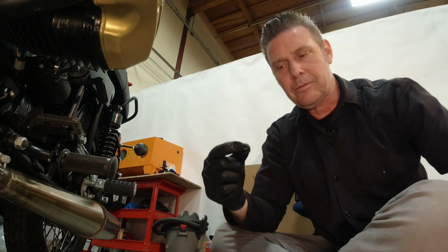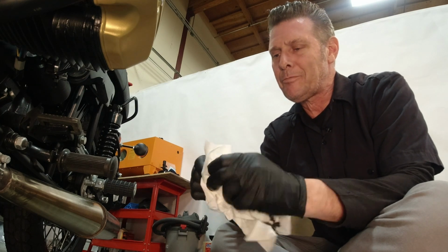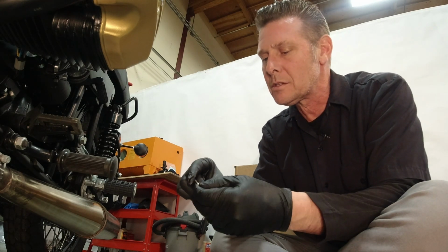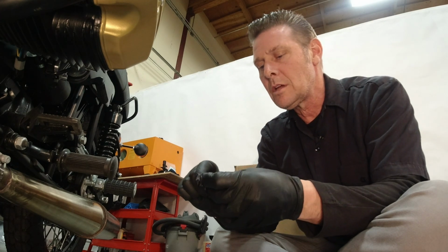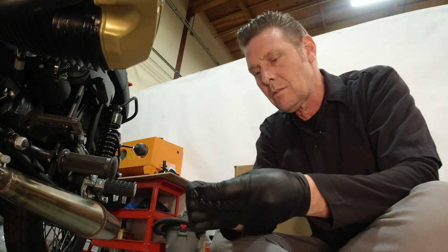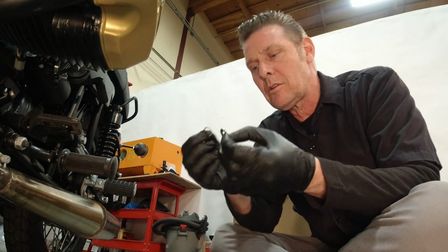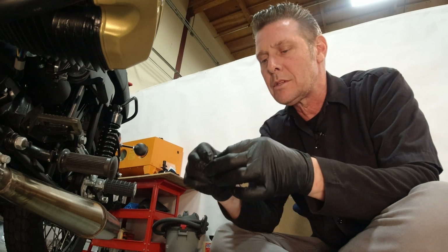So when you clean it off and inspect it, if it's torn, ripped, deformed, or anything of that nature, you're going to want to replace it. This one actually, it is its first service. It still looks very good, just a little dirty. So you wipe it off and put it back into use. Both these items will be made available in the shop. These are considered service items, so you will be able to order these from us directly.